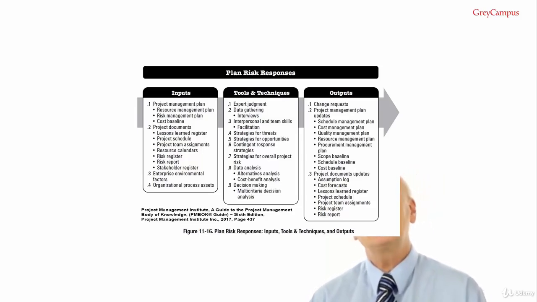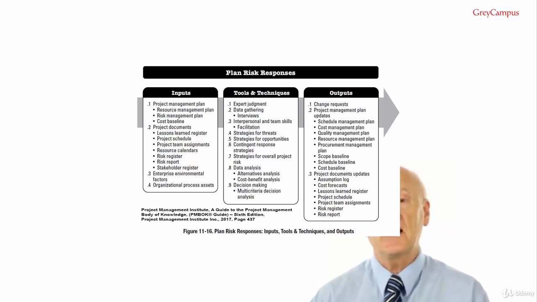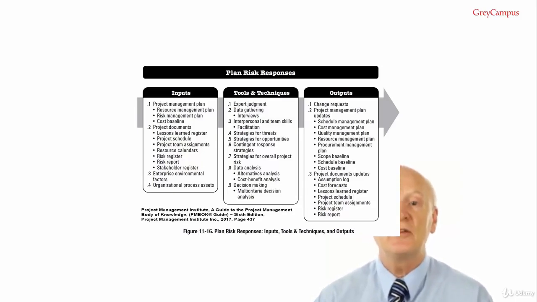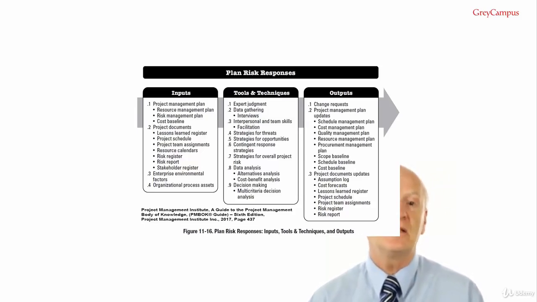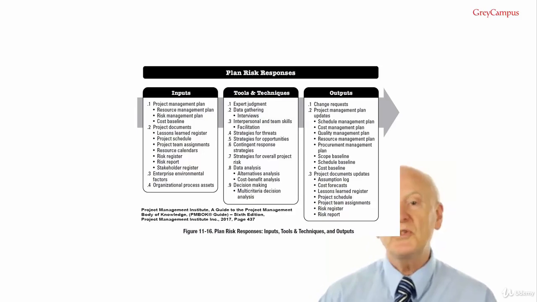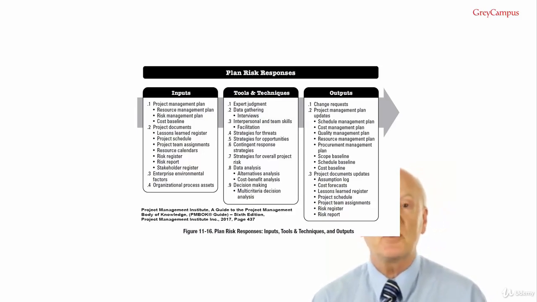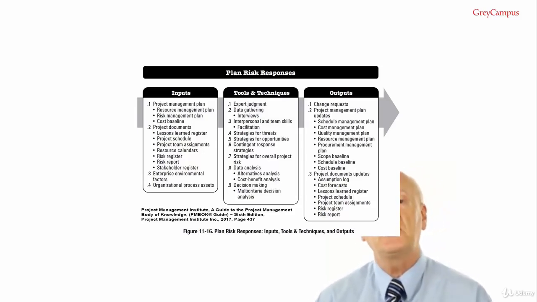Mitigate. In risk mitigation, action is taken to reduce the probability of occurrence and or impact of a threat. For example, the explosives that you're manufacturing may explode if hot. You can reduce the probability by having efficient air conditioning, and you can reduce the impact by having many small machines producing small quantities of explosives rather than one large machine producing enough to blow up an entire city.